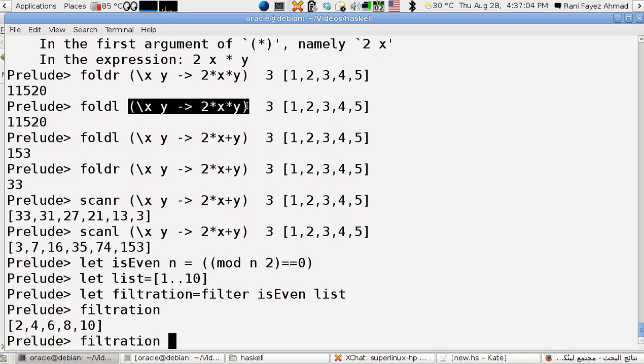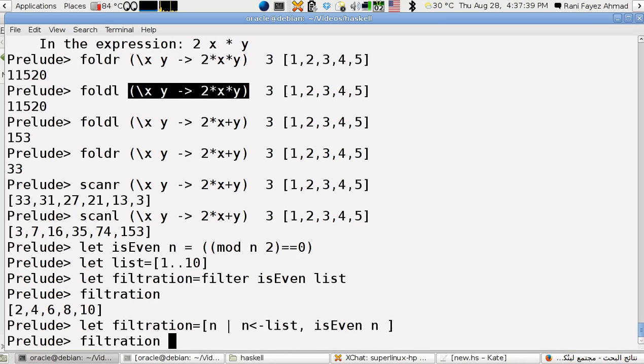So filtration here will be n, pipe character, n is part of list, and I put a comma and I say isEven n, which means you should apply isEven on every element of the list, and append the result to the resulting list.